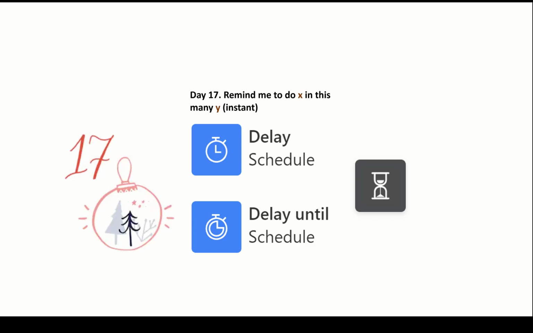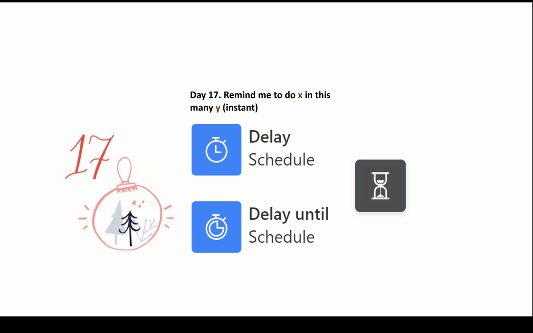All right, so delay, think about a stopwatch, right? How long would you sit your finger on a stopwatch waiting for it to run? Probably not more than a day. But delay until, think about that as being specific to a date. So maybe it's not going to end today. It can end days after now. So basically the biggest difference I see between the two is that delay has more of a minutes or less than a day kind of a scope, whereas the delay until is specific to a particular date.